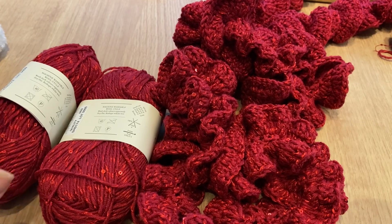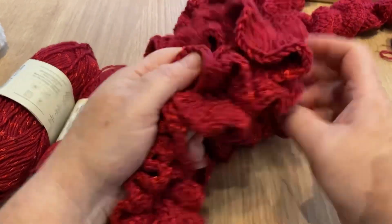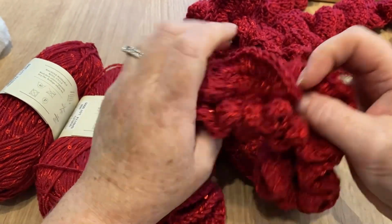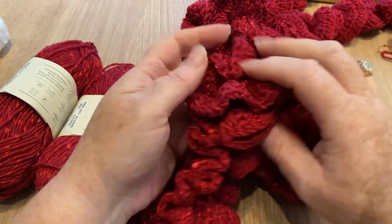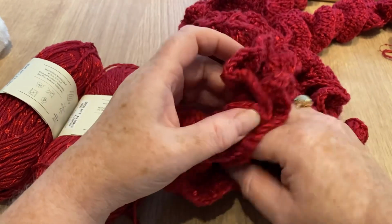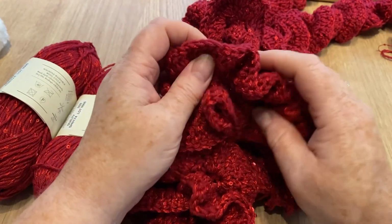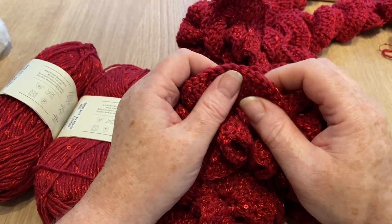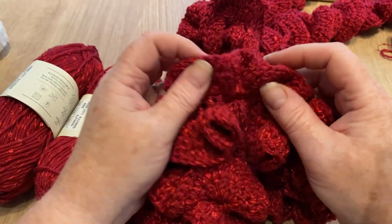Tracy here, and in this tutorial I'm going to show you how I've made my ruffle scarf. This was a scarf I made a little while ago. I crocheted this scarf after making a knitted ruffle scarf, and I will do a tutorial for both of those, the knitted, and I'm going to crochet another one with that same yarn. But I've got to figure out how to use that. It's a lot more intricate than this.